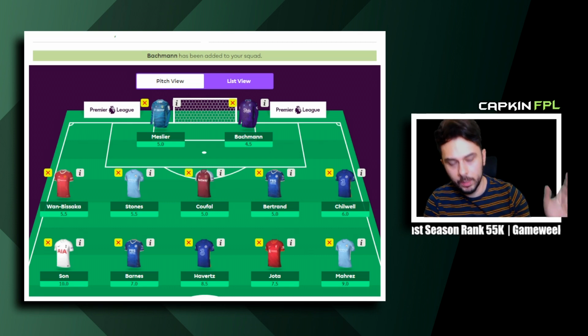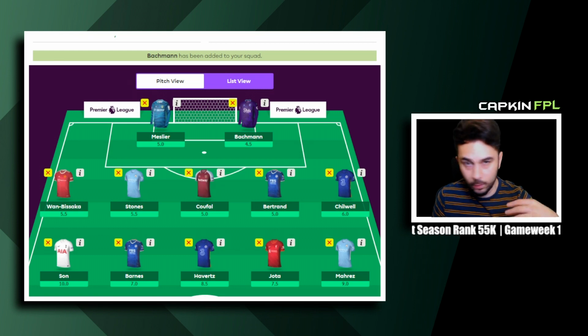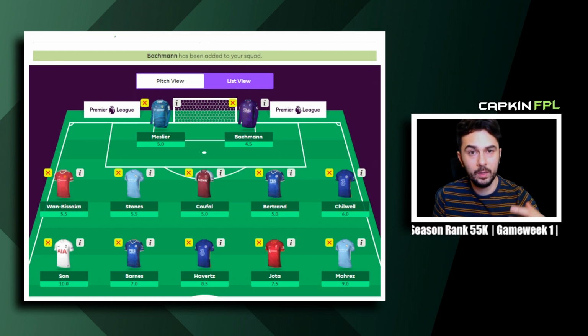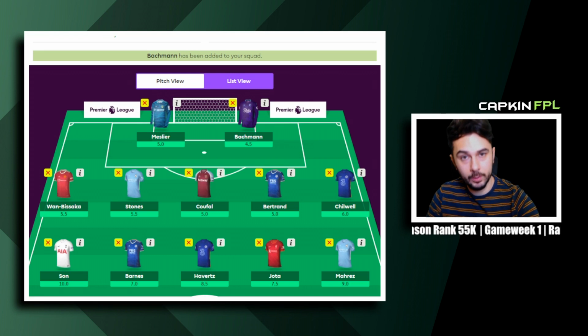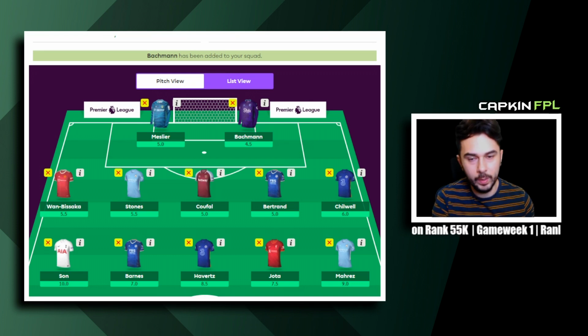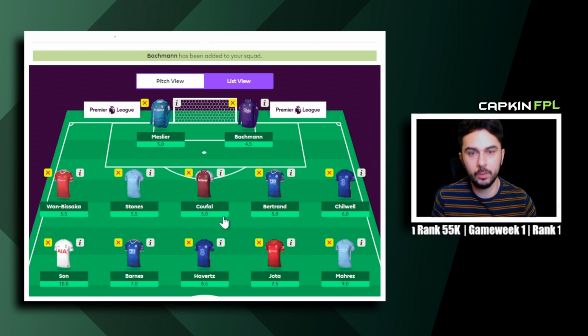Now, in this list, there's a couple more midfielders, but Mane is low owned, but the problem is he's too expensive. I think if it was around 10 million, then maybe we might look to bring in Mane as well. But because he's in that 12 million mark, it is too expensive, but he's low owned. So he is one of the biggest differentials out there. Let's move on to the strikers.